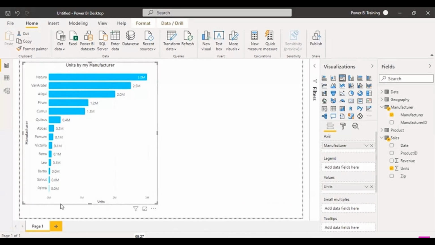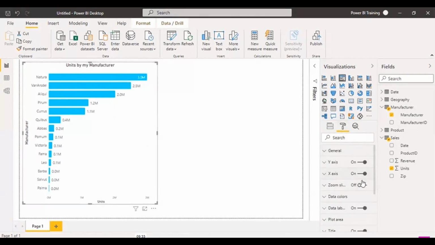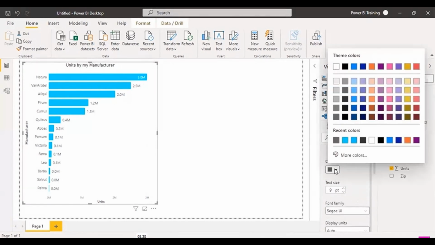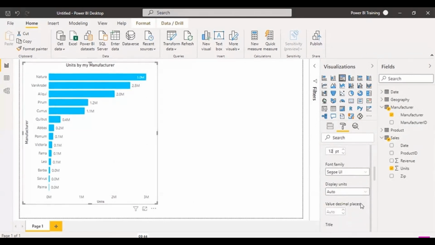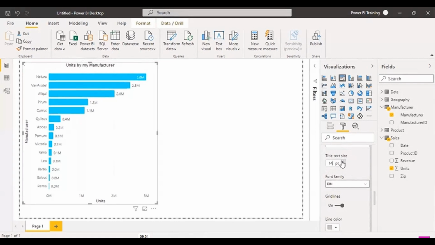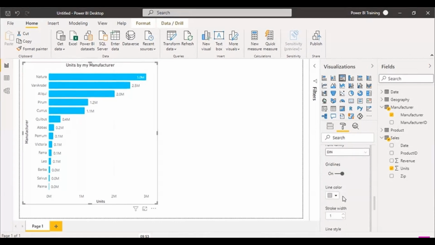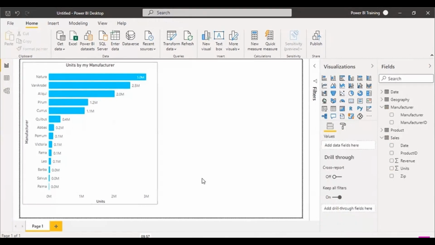And one more thing I wanted is I want each value to be a little bit larger, and this axis title as well, because this is not clearly visible. So I'll go to the x-axis once again. The color is okay, but I'll increase the text size a bit so I can see it in a better way. And plus the title of the axis, it's auto, that's fine, but I'll increase the text size a bit for units. Now that looks much better, and that is okay. No problem with this. So that's done.